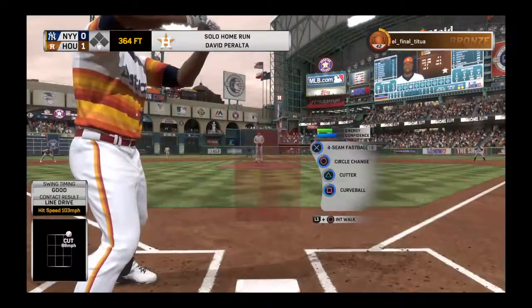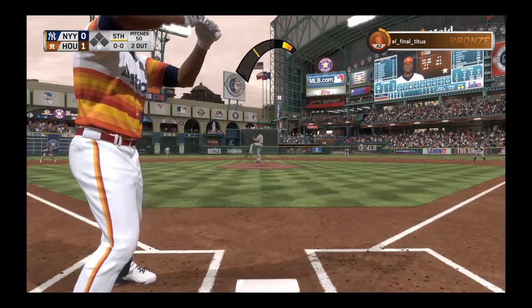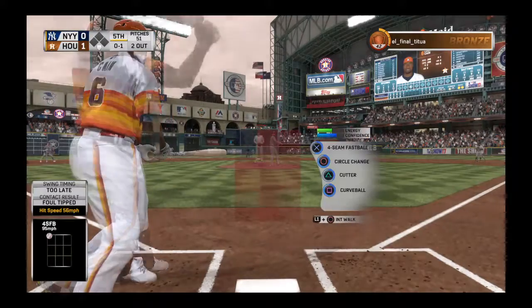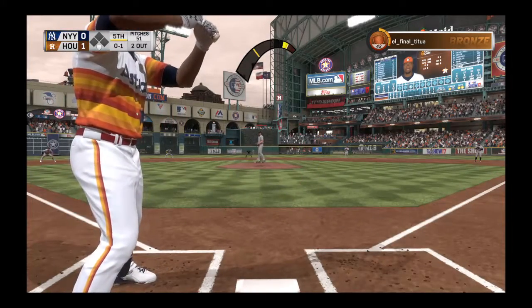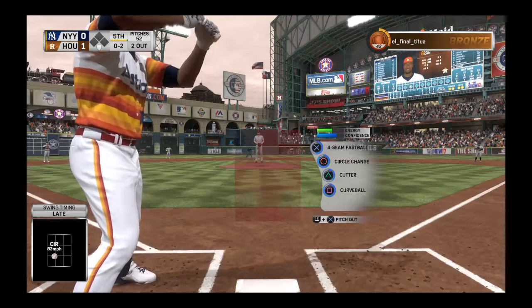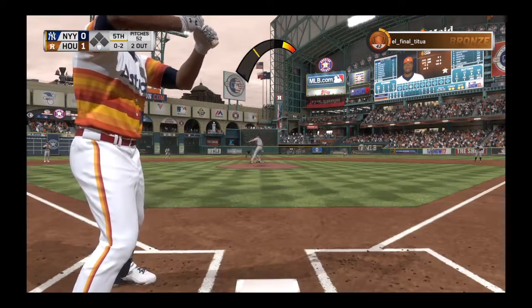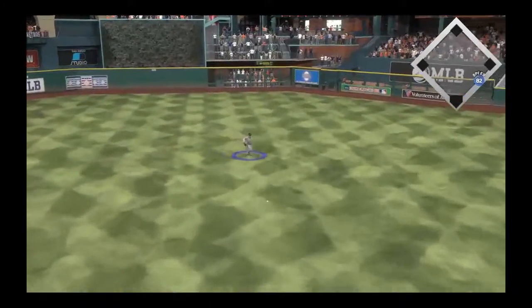In now is Lorenzo Cain, looking to put the ball in play here. He went down on strikes in his first at-bat. I had him guessing that time as he's barely able to foul it away. Wacha steps into his windup. Here's the 0-1. And a great change of pace has him off balance, a swing and a miss. Oh, man, I talk about frustrated. You're down 0-2 with this guy. You know he's got 4 pitches in his back pocket. You just don't know which one he's going to throw.